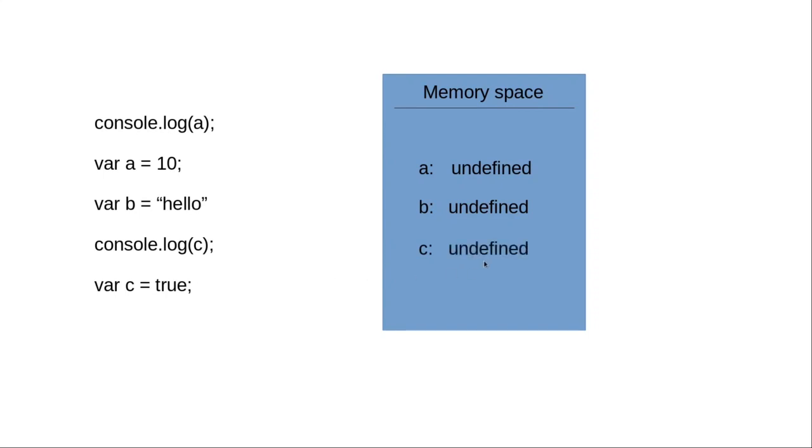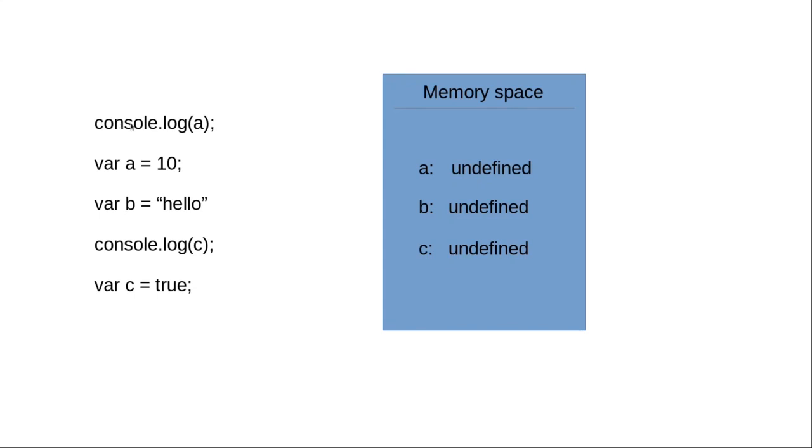That is why you do not get any error in JavaScript even if you try to access a value even before it is declared anywhere in the program. This was phase one, the memory allocation phase. Now the second phase, which is the execution phase. In this phase the reverse will happen. All the declarations will be ignored but all the executions will happen.